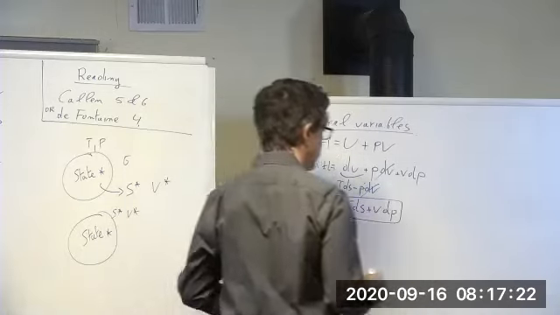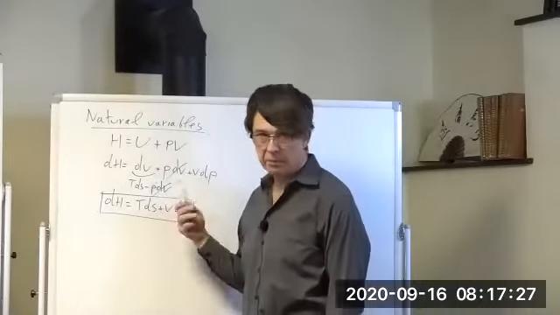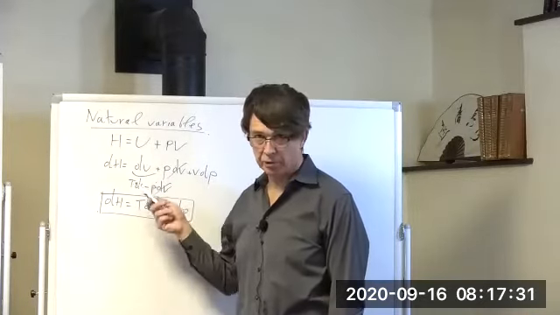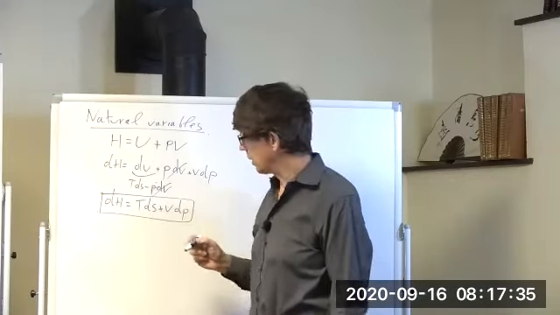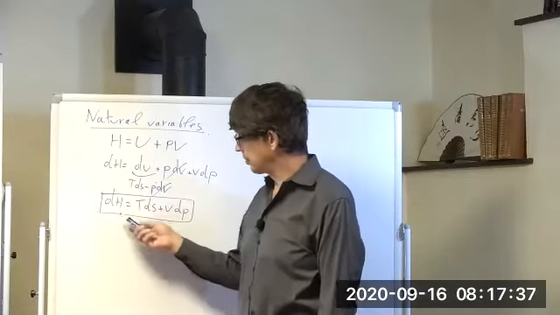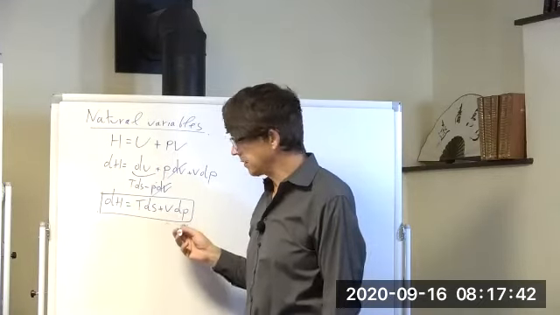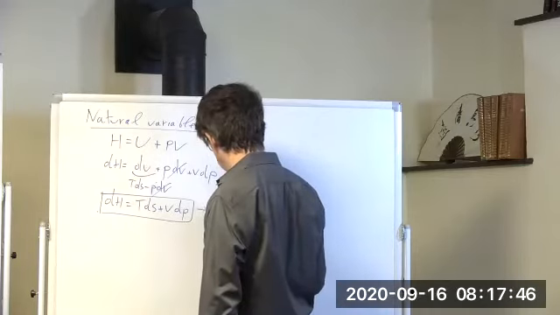This kind of substitution of differentials, working through this, you should really get very comfortable with, right? Whenever I give you a function or you set one up yourself, you should be able to very quickly go to the total differential. But what does this tell us? It tells us that variations of H come from variations of S and P, which means that H is a function of S and P.